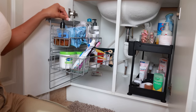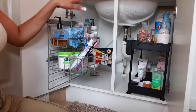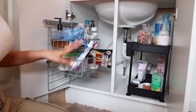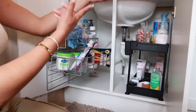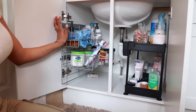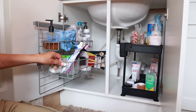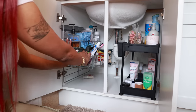Over here on the shelves I have my makeup wipes, my Neutrogena liquid face wash, makeup cleansers, Biore stuff for blackheads, lotion, and I keep my toothbrushes down here because I honestly don't like to see them out on the counter. Also shaving stuff. This drawer is so essential — if you're interested in a functioning drawer like this you can purchase it off Amazon and I'll have a link in my Amazon store. I highly suggest it — I ultimately love it.